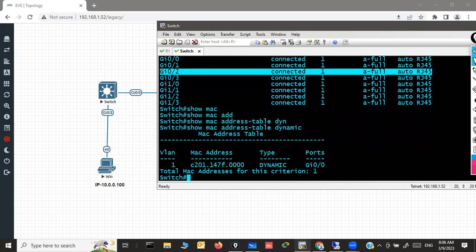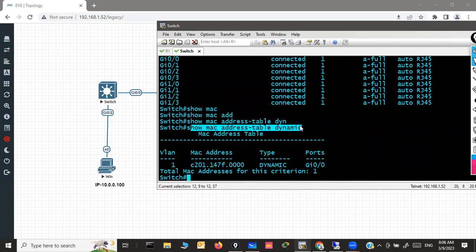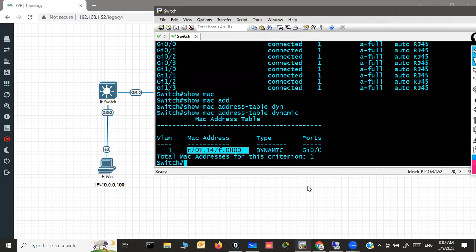So whenever we start communicating, even the switch has a MAC table learned at gig 0/0, and this MAC address is of which device? Gateway R1.